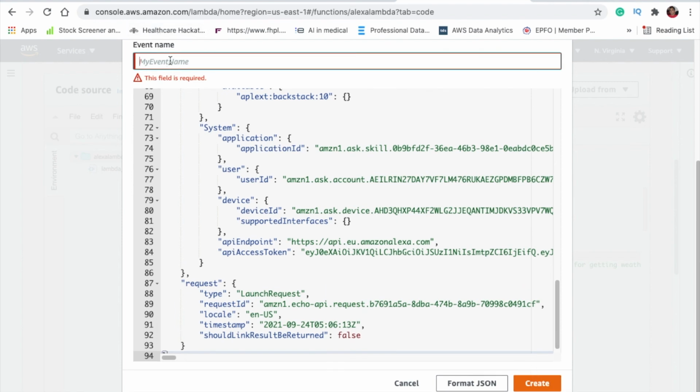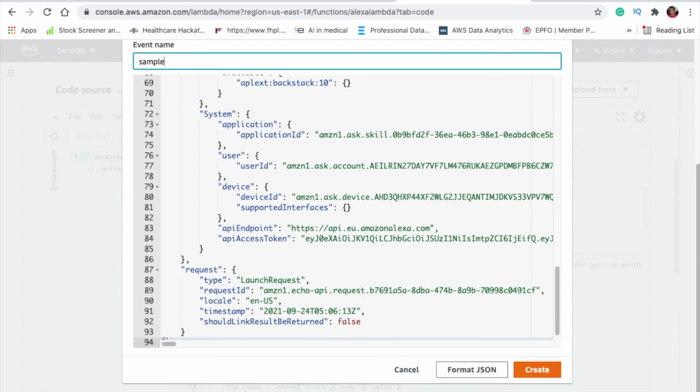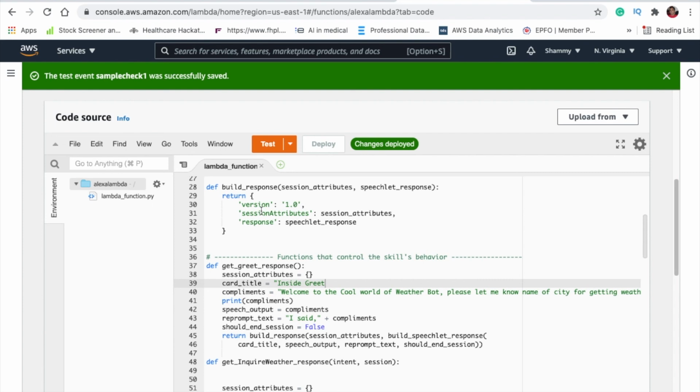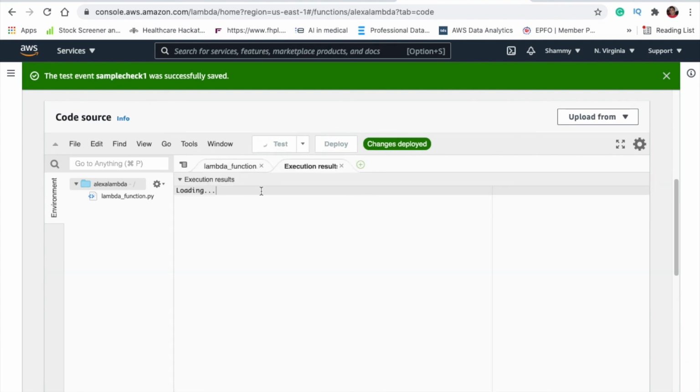I have to give the name sample check 1. I'm going to say create. It's created. Now I want to test it with sample check 1 and click.